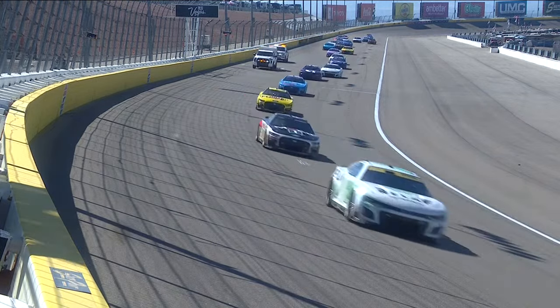The other driver in the playoffs that is not in position, and he did not get any in stage one either, is Chris Buescher. Chris Buescher, he's back in 15th. And Martin Truex Jr. continuing to drop back as Michael McDowell in the 34 got to his back bumper. Yeah, Truex doesn't have a top 15 in the playoffs yet. That's unbelievable. And we saw at the start of the day, things were looking great. One small misjudgment or miscalculation on a strategy call or a pit stop has really set this team behind. And that's just how competitive the rest of this field is. You can't give up even an inch. And it's been difficult for them to rebound.